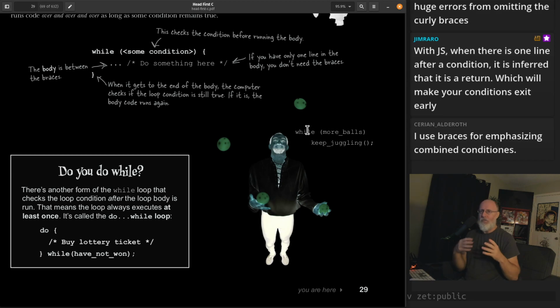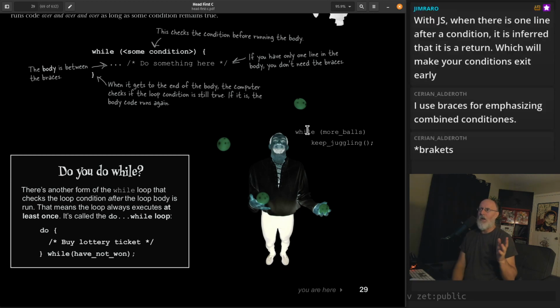You'll avoid the error up front if you write the opener and closer, and some code editors will do this, VS Code will do this for you automatically. I don't like that because it makes me lazy. But if you put the opener and closer there, and then go back into the middle and start adding your stuff, that'll keep you from making really common errors.